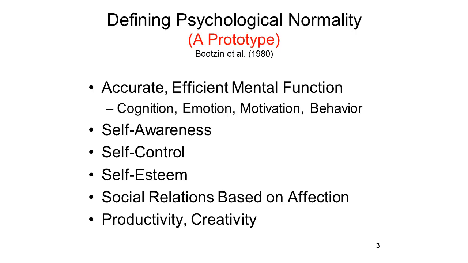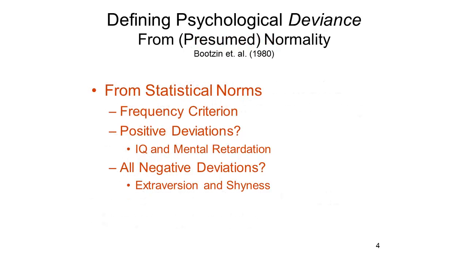They generally treat others with respect, not like mere objects, and they develop social relations based on affection. And they are generally productive in work and play and in their family lives. And while most of us probably can't become great artists, we are nevertheless able to create things on our own. Taken together, these 6 features constitute a kind of prototype for normal mental function and normal behavior. But having identified a sort of prototype for normality, how do we characterize deviance?